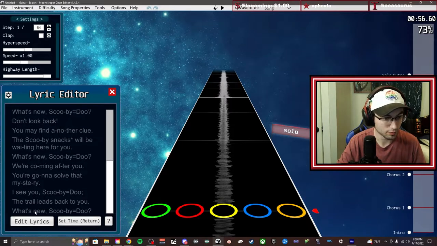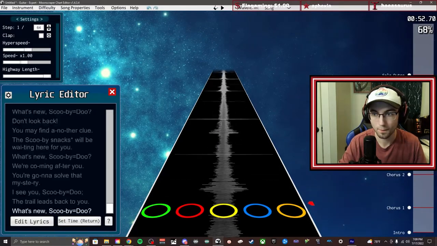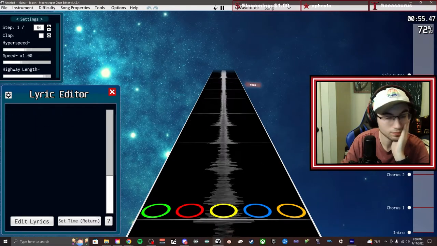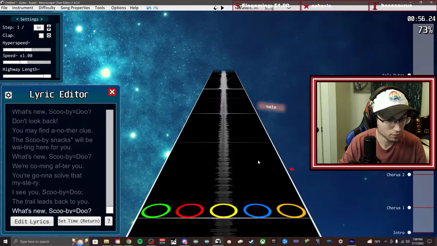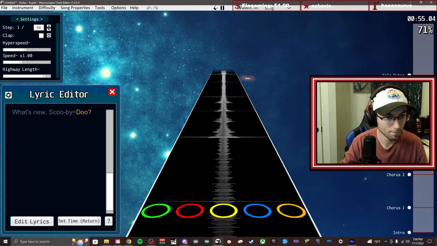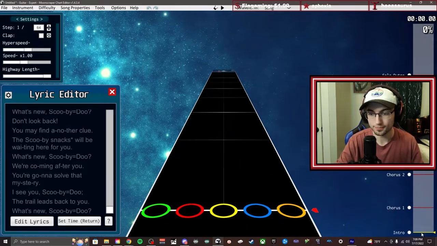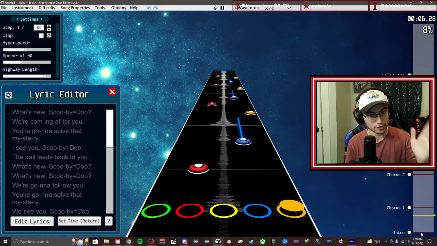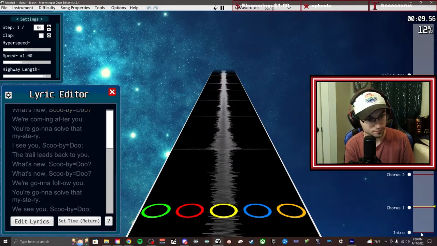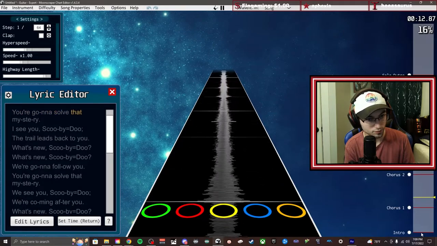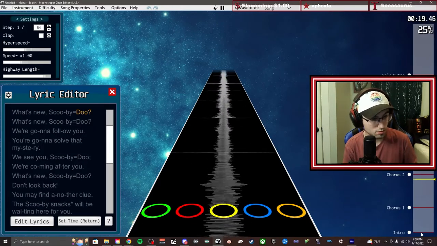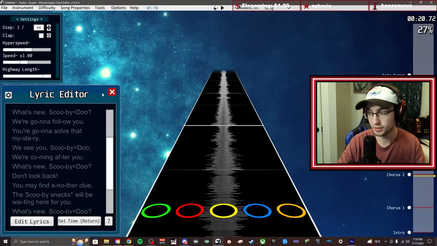I'm not very happy with that last placement, so I'm going to go ahead and reset this last set. I still don't like it. There it is. Okay. So now, when you listen to your song, what it should be doing is tracking your lyrics on this page from front to back. As you place them, you can watch it and make sure it matches. Pretty close. So that makes lyrics 10 times easier.